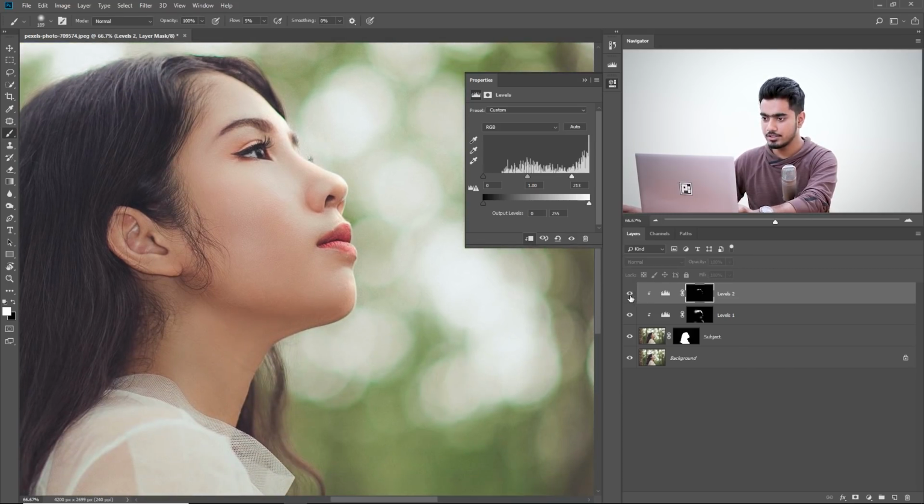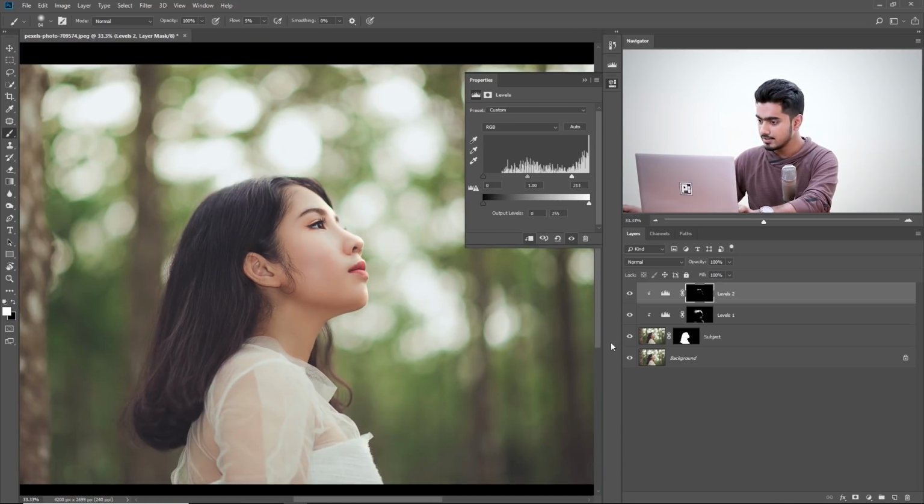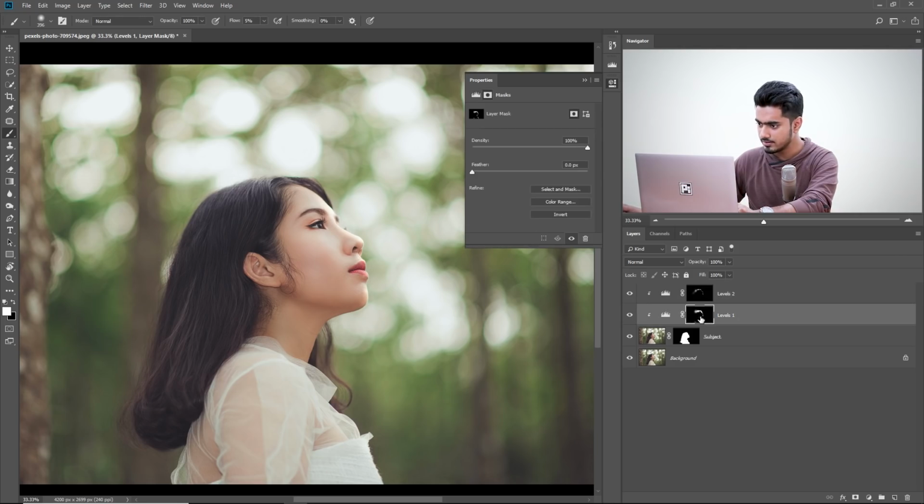So here's the before, here's the after. This is just for some extra dimension that we were looking for. Have a look at the overall before and after. So this is the after. Let's zoom out a bit. This is the after. This is the before. Look at the light. It does look amazing. However, if you have a look at the light, let's add some more to the left and let's go back to this levels. Let's add some more, just a tad bit here and there. It looks wonderful.